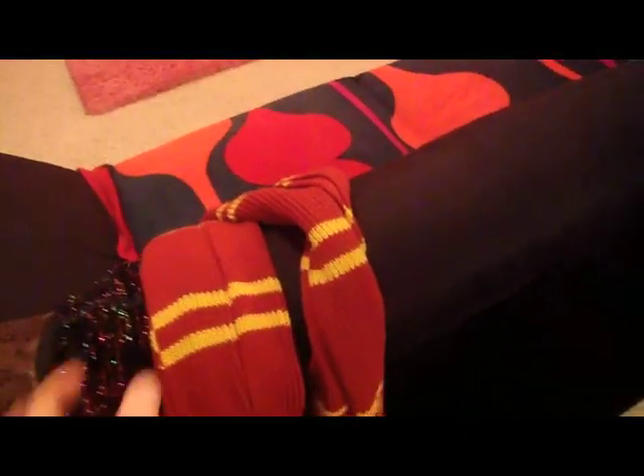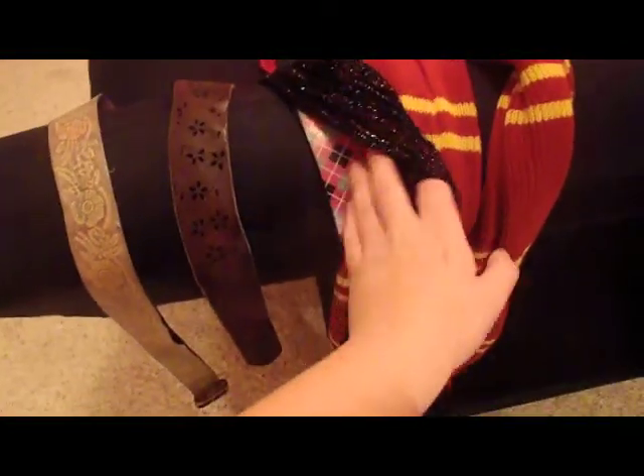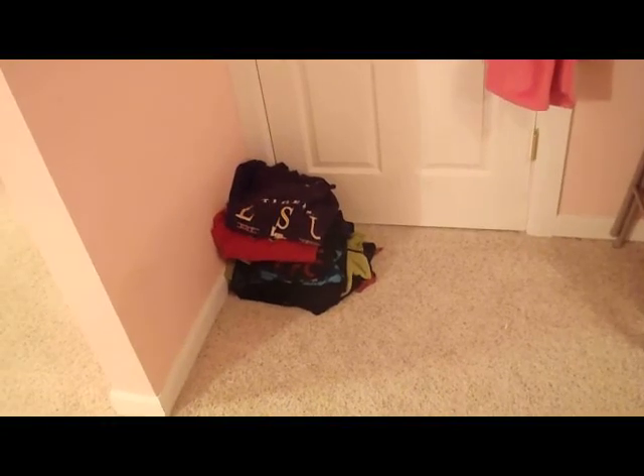These are just sweatshirts — I have them organized. I have zip-up jackets, pink Victoria's Secret jackets, and then hoodies underneath. And this is my scarf — my Harry Potter scarf and this scarf that my boyfriend got me. And then I have two, three belts. And that pile right there is just stuff I need to give back to people. And I have my coat and robe. And a chair for when my cousin comes over to film.